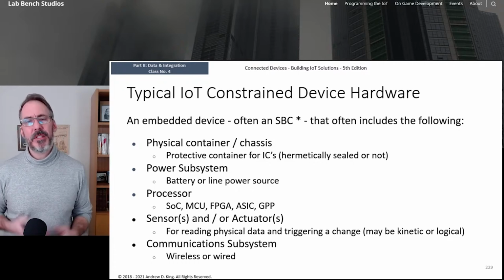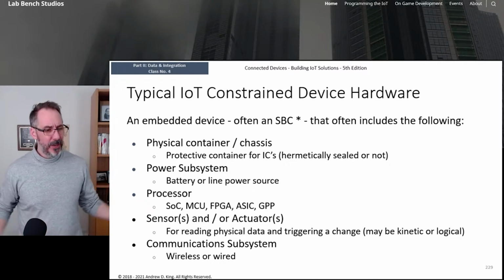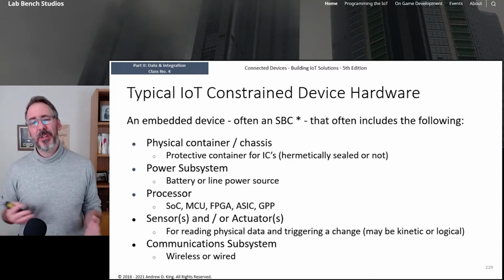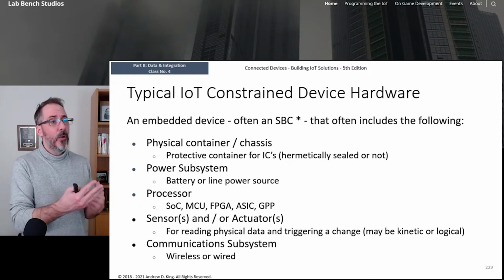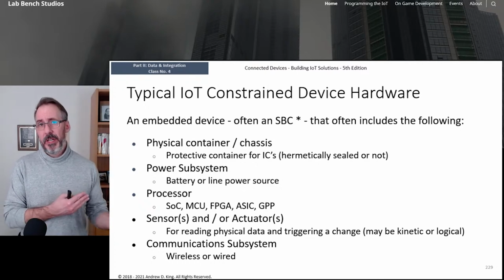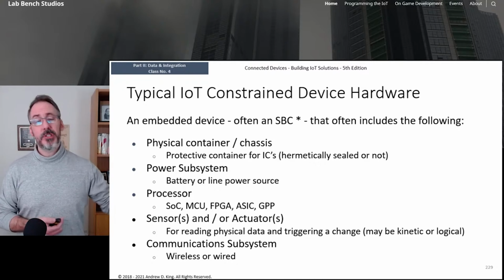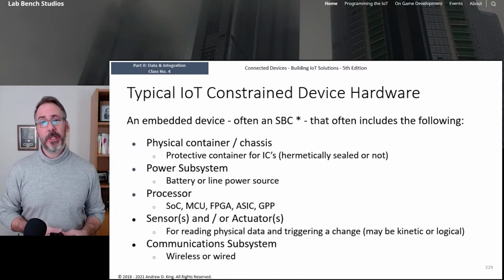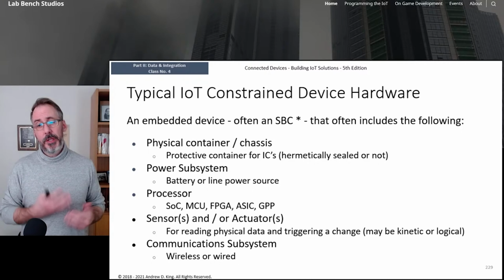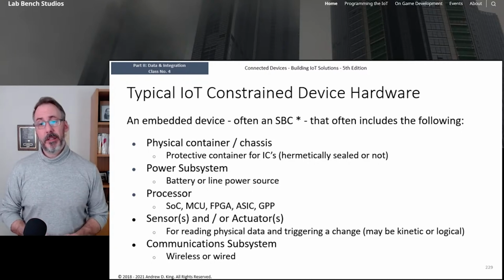That doesn't make a lot of sense for a constrained device that's running on battery power. The battery would be humongous, right? So there are things that we need to consider in terms of how often do we send data, what types of connections do we actually have, what type of radio are we using, what type of communications paradigm, what spectrum is that radio communicating over, etc. Right? These all inform things that would affect the power subsystem.